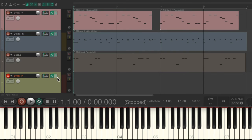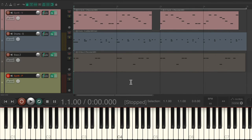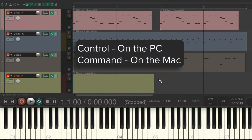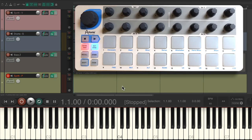Put it into record. Here's the sound. Let's record a lead part. Let's start off with a blank MIDI item. Control on the PC. Command on the Mac. This way I could start recording in the middle and have it overlap the first half, like this.